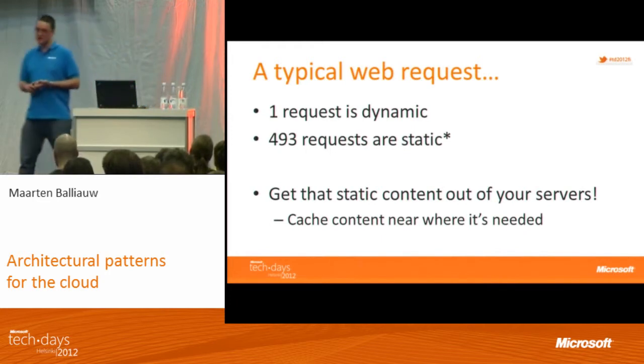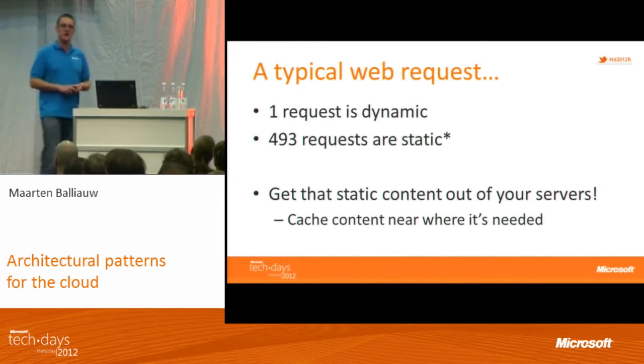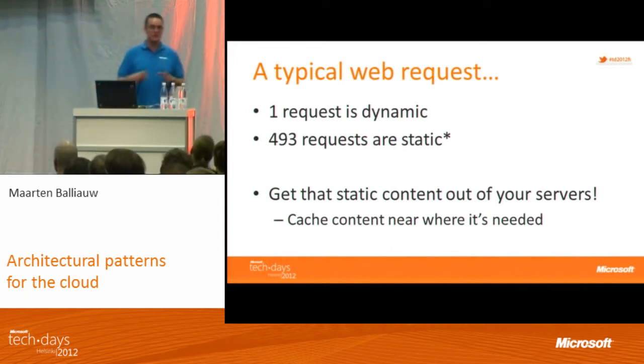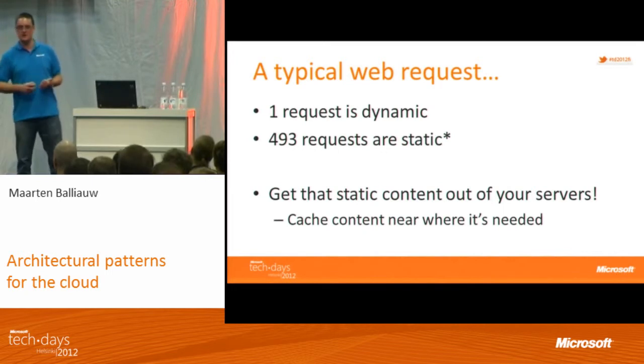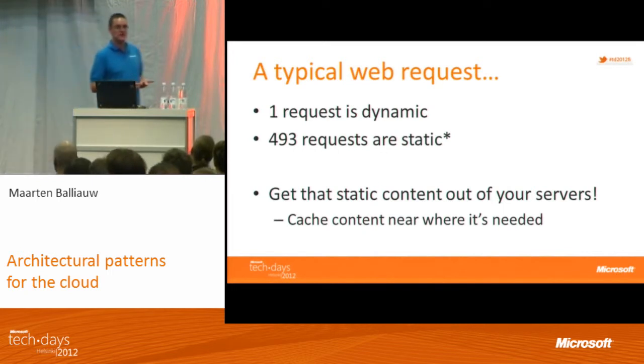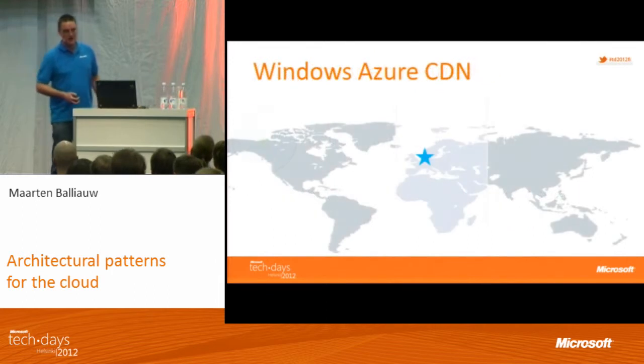Another interesting place to cache this may be on the user. Make sure you set your cache control headers. Make sure that if someone requests a CSS file, they have it in their browser cache the next time they do a request. You will have fewer requests on your VMs, fewer requests on your content delivery network. The user will have a faster experience, and because of all of that, you will pay less to Microsoft for hosting all these things. So that's a giant win if you do something like that.